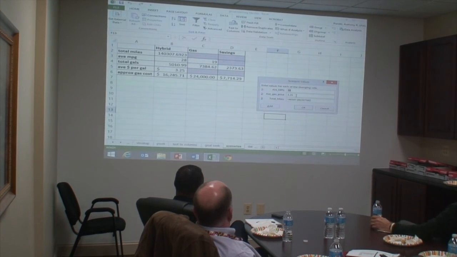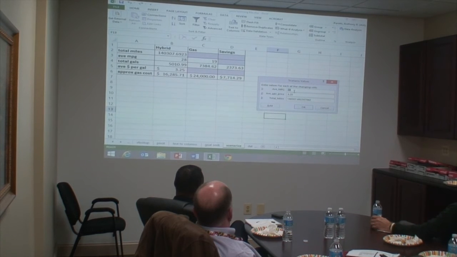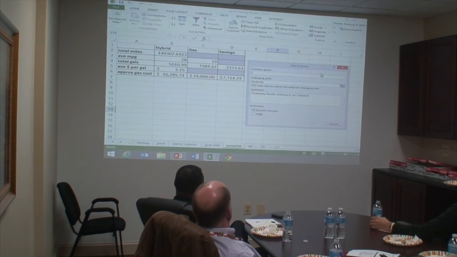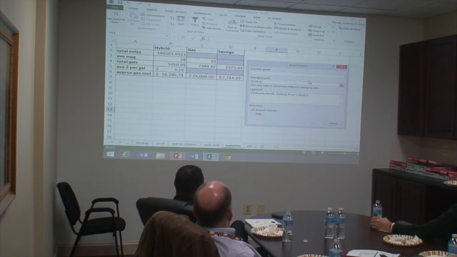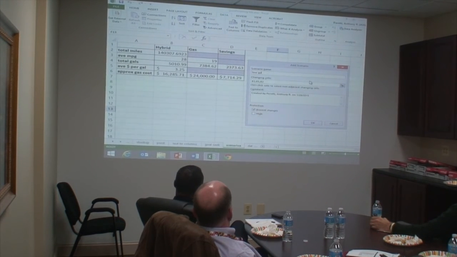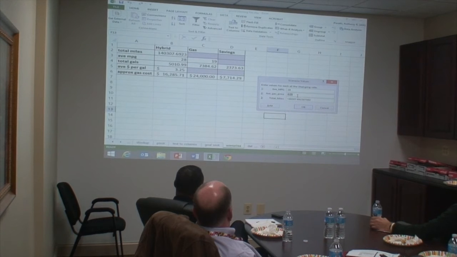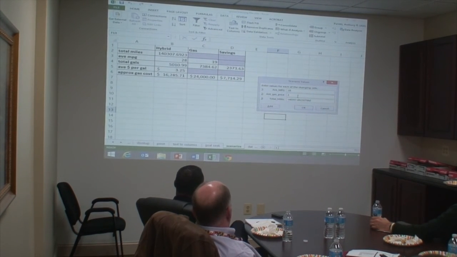For the same mileage and the same gas price, I'm going to say I got 32. Okay. Add another one for low gas price. I'll change this to $2.99.